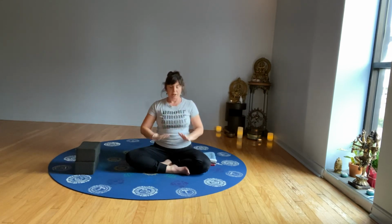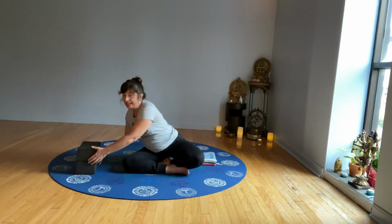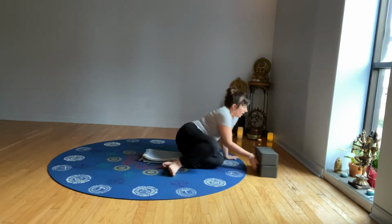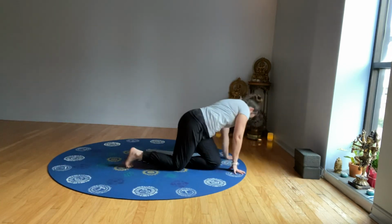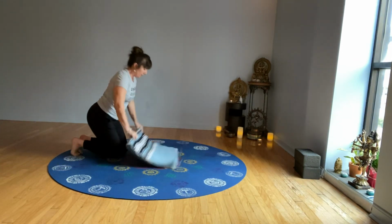And then with your exhale, release your hands and open your eyes. Okay, so we're gonna come to hands and knees. I'm gonna move my blocks out of the way for a little bit of time here. Come to hands and knees. And then we're gonna go right into puppy pose.